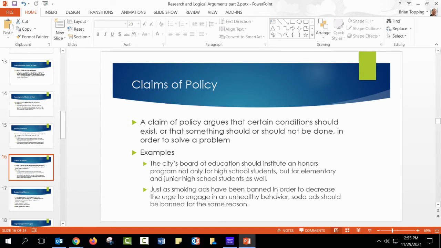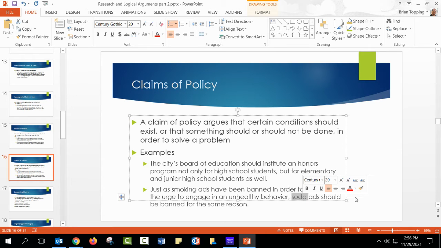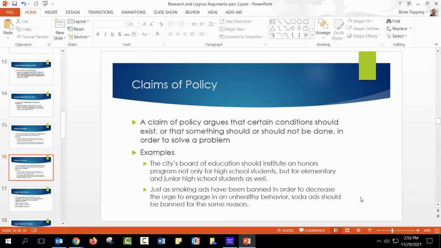And someone else might say, well, my whole family has this horrible history of type 2 adult onset diabetes that they started getting when they were 12 because they drank a 12 pack of Coca-Cola every single day. And they're not strong enough to not drink it. So at the very least, we should ban soda ads. Not the sale of soda, but ban soda ads. And you can see these two people having a good debate about those types of things, right? But they're saying something has to be changed. It's a claim of policy.